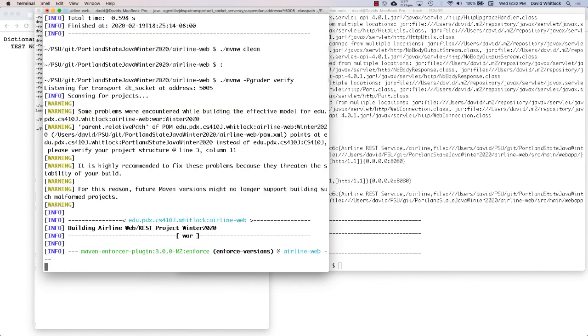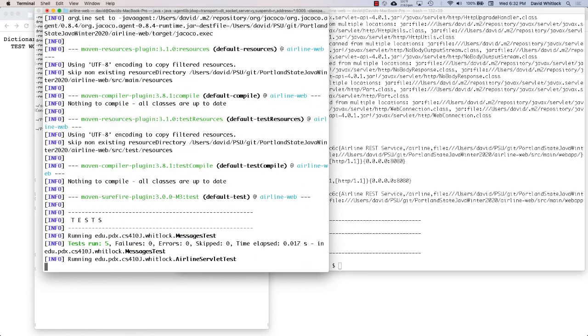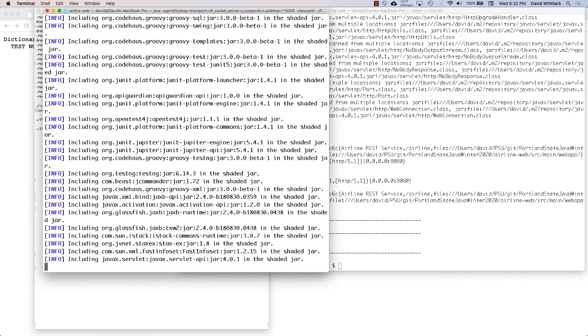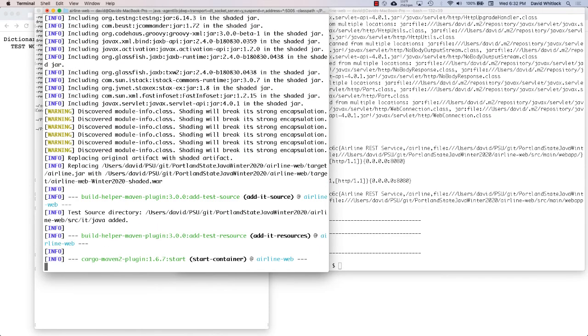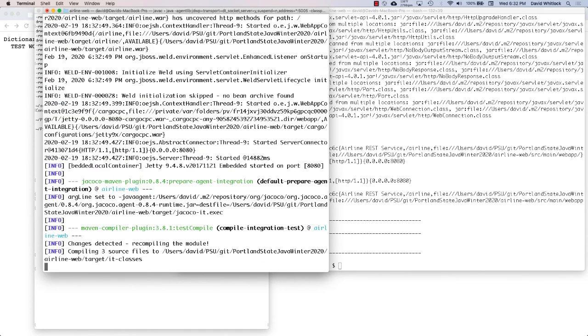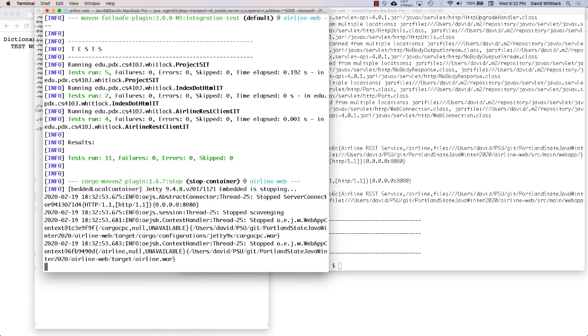I have it configured so that Jacoco will evaluate your code coverage, and again I have a minimum threshold of 60%. And actually, I was pleasantly surprised to find out that just out of the box, the little toy application I have right now, I believe it has sufficient code coverage.